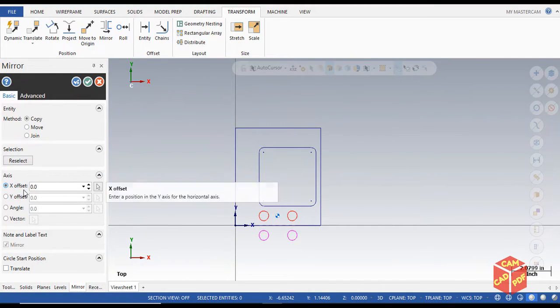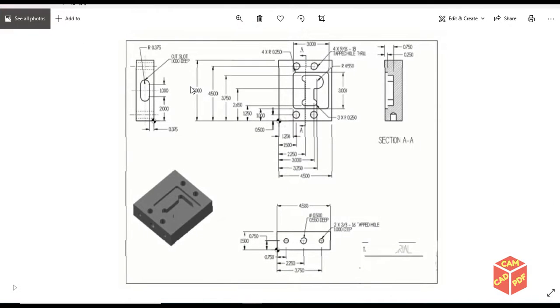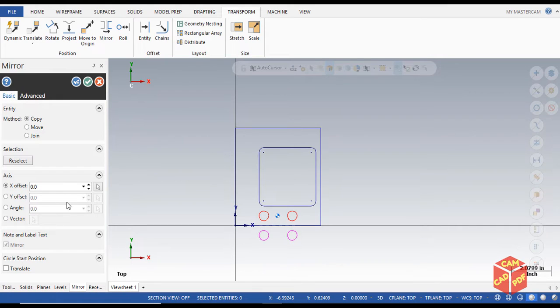Now we're going to use our X offset, which is half of this height, which was 5 inches. So enter 2.5 and see what happened. It created a mirror of these holes.